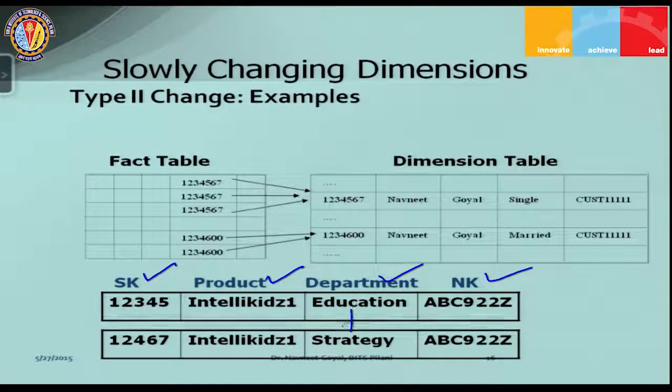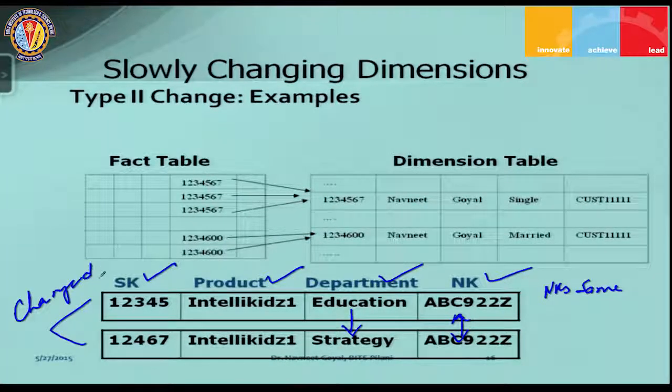I have now seen that the department has been changed from education to strategy, and now you see that these two, the natural keys remain the same. So natural keys same. What has changed is the surrogate keys. So I generate a new surrogate key for every dimension record that changes.